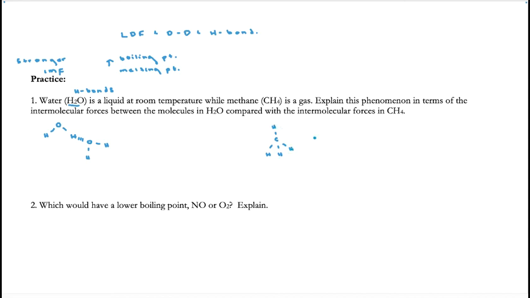And since it's nonpolar, if it has another methane right next to it, it will not form hydrogen bonds because the hydrogen, first of all, is not attached to oxygen, fluorine, or nitrogen. And also, since the molecule here is nonpolar, right, the dipoles cancel here, the attractive force between CH4 molecules is going to be LDF, London dispersion forces. So in order to explain why methane is a gas at room temperature while water is a liquid, it's because water has stronger intermolecular forces because it has hydrogen bonds, while CH4 has weaker attractive forces because it has LDF.